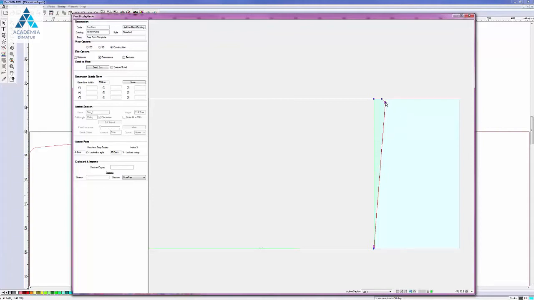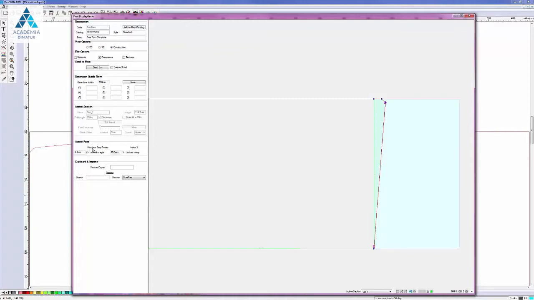Therefore, when I select this point here, you'll notice that it's 4.6x and 15.3y. So that's basically that distance and that distance. Now, I can get that to an exact position by various means.